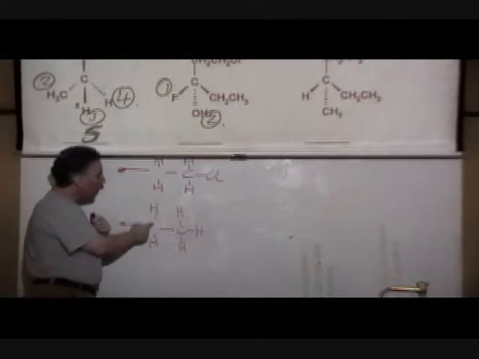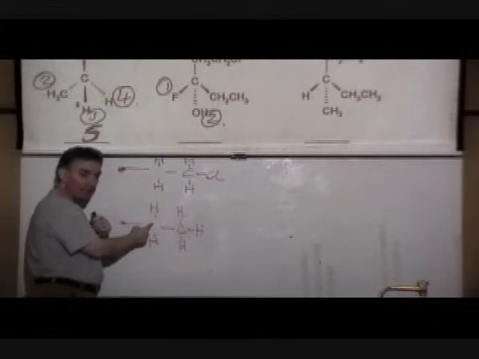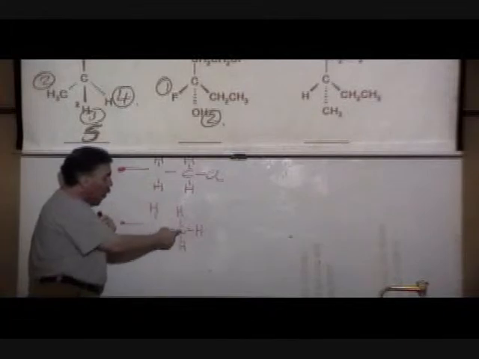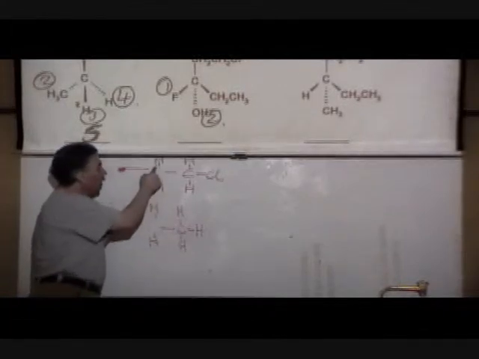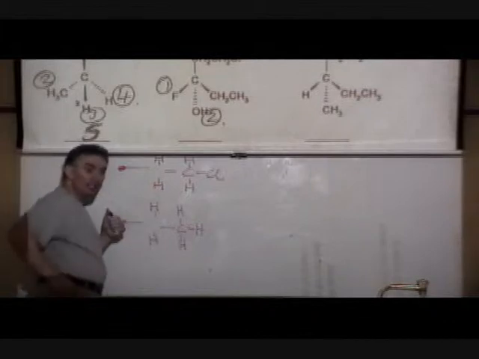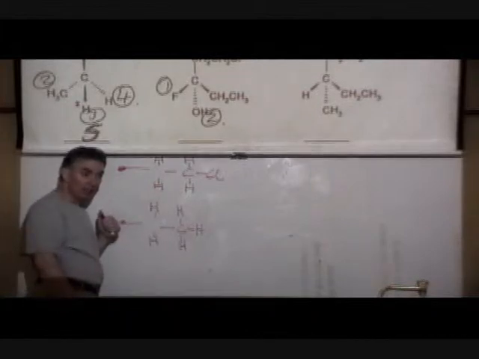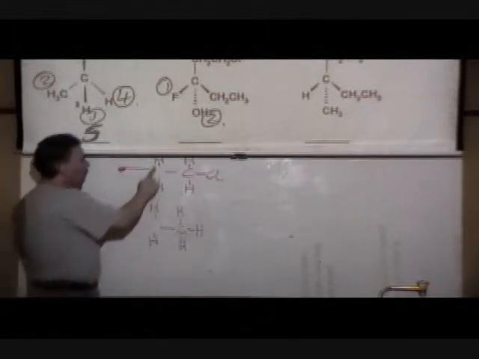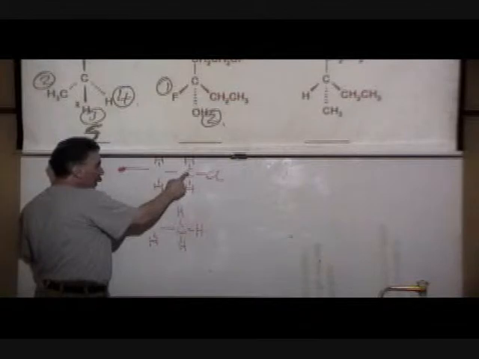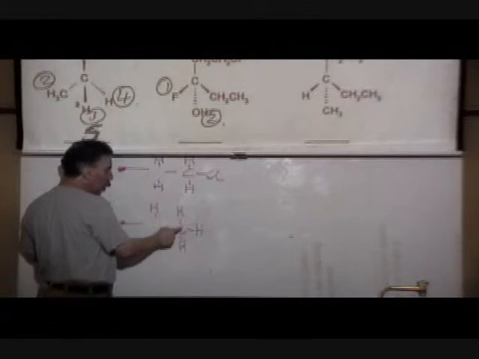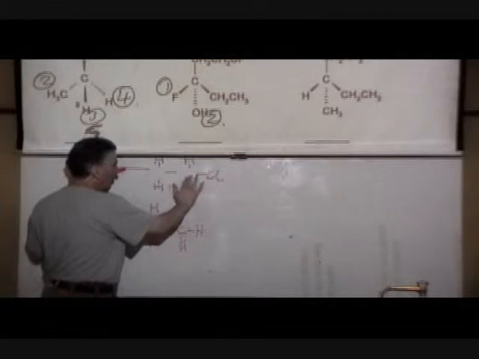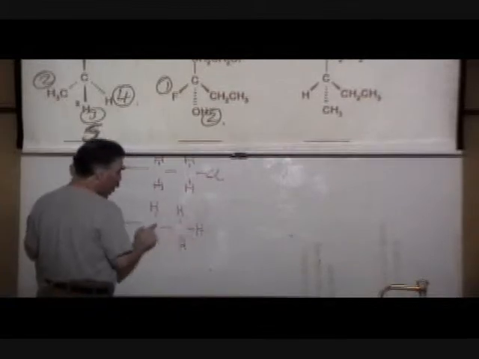We're now looking for the second atom in the chain, and we've got three choices. From here we could go up, we could go down, we could go to the right. Same here. There's three choices for the second atom in the chain. And we'll compare for the two chains the highest priority atom for each. So of the three possible atoms here, carbon's the highest priority. Of the three attachments here, carbon's the highest priority. So we're comparing carbon to carbon. It's a tie. We can eliminate that atom from the search.